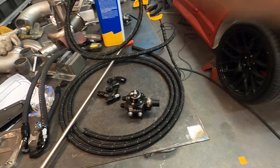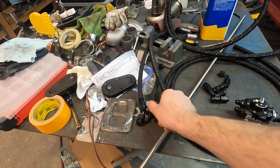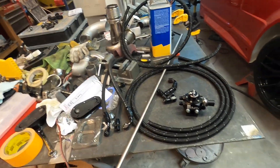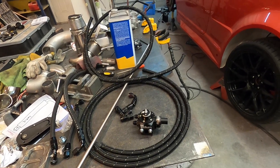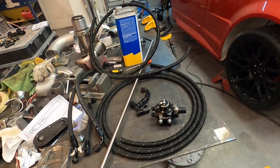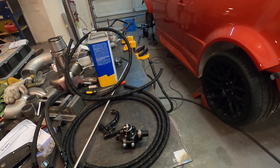I have various fittings left over from the last car, and some old lines from the last car — I have the joyous task of pulling the fittings off of those. I also have a chunk of hard line that I will bend so I can snake the lines around some tight areas around the turbo inlet, the motor mount, and the side of the motor. It's getting pretty tight over there, so I want to do a hard line so I can secure it in place and not worry about lines flexing and hitting the accessory belt.